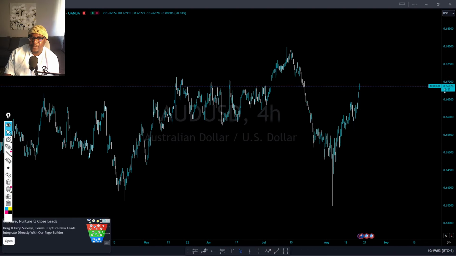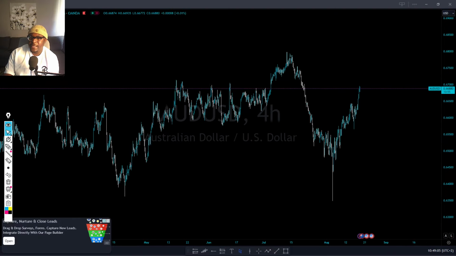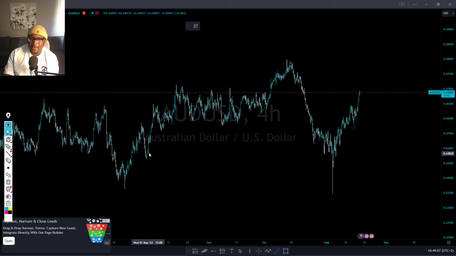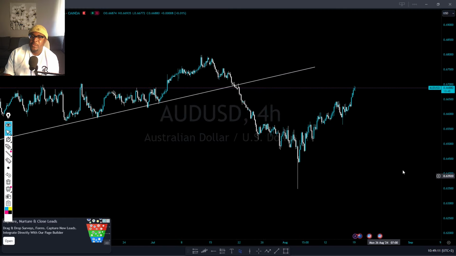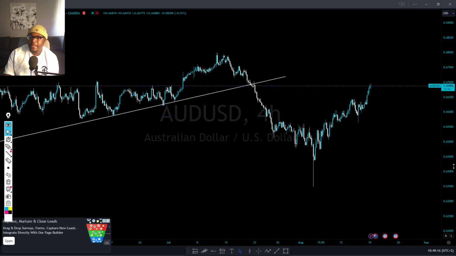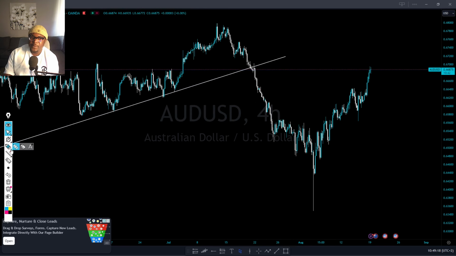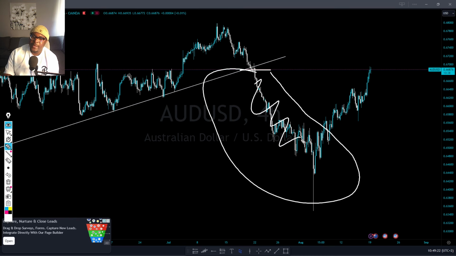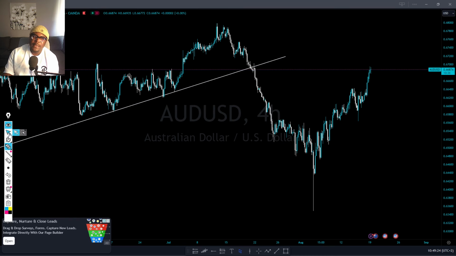What's really happening? We are coming from a very nice structure. The market was uptrending around this level, and the market already broke out of that. So we had a smaller downtrend structure from this area. It was quite aggressive. You can see out of that. So the market was selling there. So now, obviously, the market is trying to recover that structure.